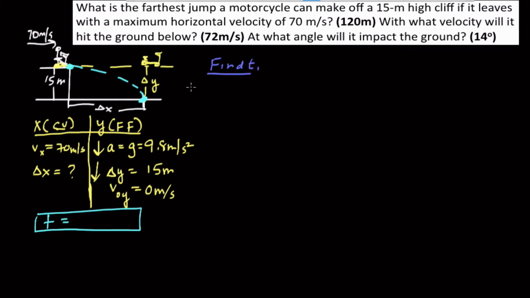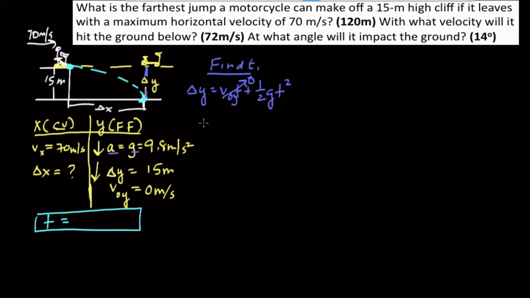I'm going to use the y information, and this is the equation that I'm going to use. I put a y there. So delta y is just displacement. I'm calling it y because it's vertical displacement, and I want to distinguish it from my unknown, which is the horizontal displacement. V naught in the y direction is 0. This thing goes off the cliff horizontally, so this is 0, which makes that whole term 0. Acceleration, instead of 1/2 at squared, I put 1/2 gt squared. Acceleration is g, and that is 9.8.